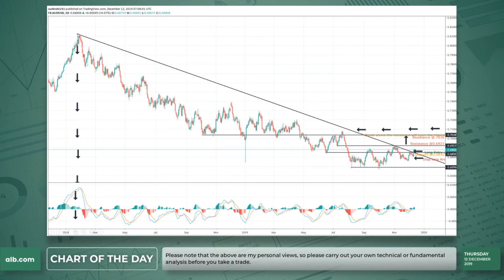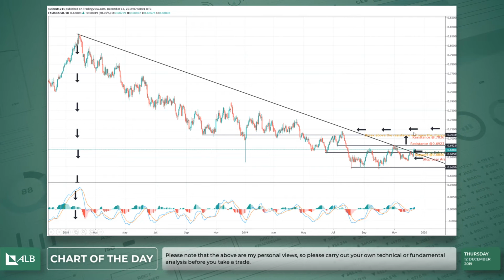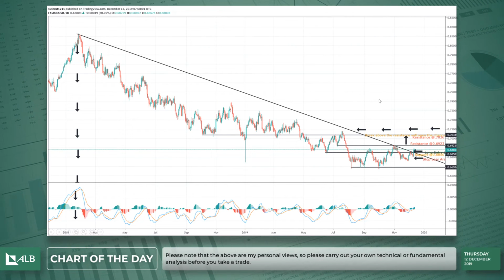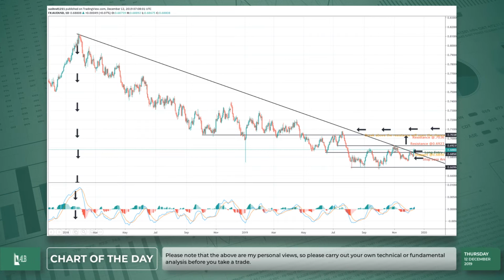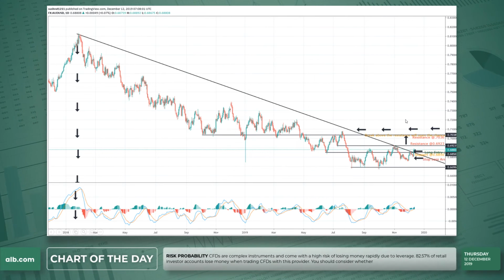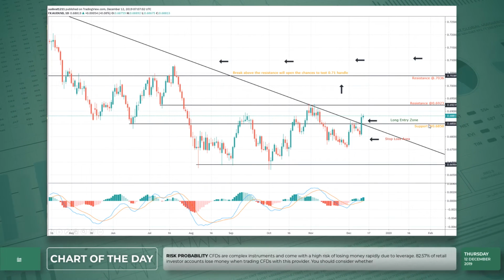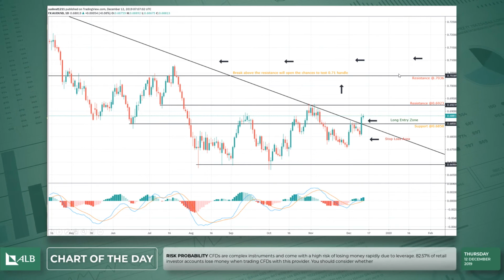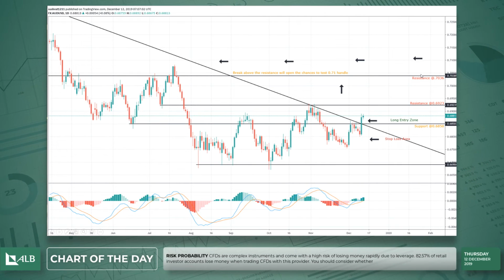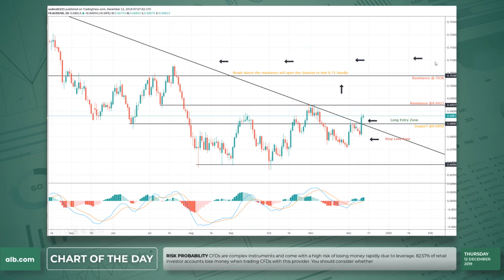Since we have such a long downtrend, when the market gives a retracement, if it's a proper retracement, we could see prices up here. But of course, I won't be holding so long, though if you are a long-term trader, you can. I'm looking at the targets being the first at 69.23, the second at 70.36, and the third at 71. These would be my ideal targets for this trade.